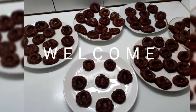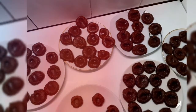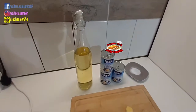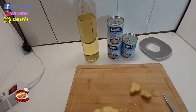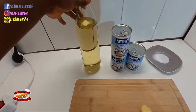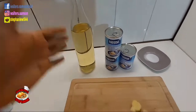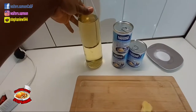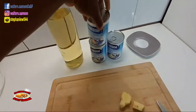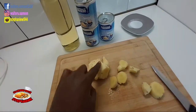These are the ingredients I'm going to be using. You need rapeseed oil — you can use any oil you want, aloe vera oil, olive oil, or any oil you want to use. I love rapeseed oil. And then you use your condensed milk; I bought this from the Turkey shop. You'll also need ginger.